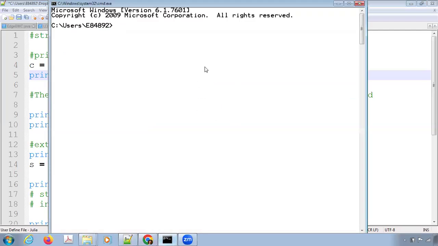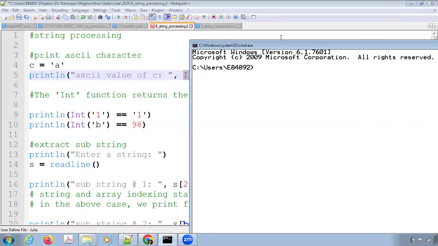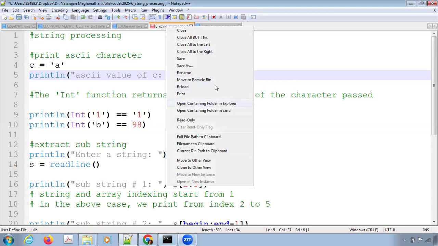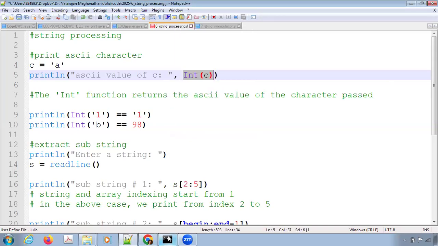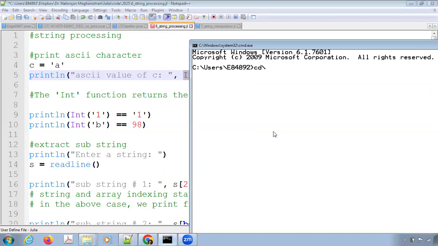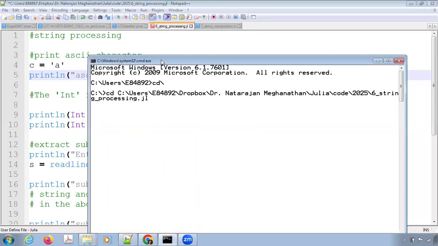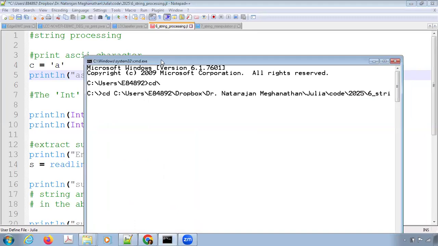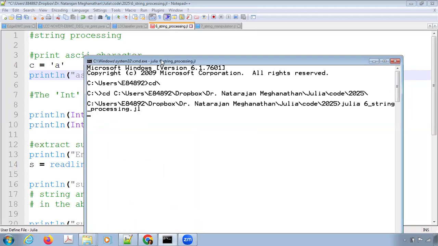Let me run this program as we go through this code so that we can better understand what each line of code is doing. Again, I'm going to run it for the first time, so it's going to take some time.